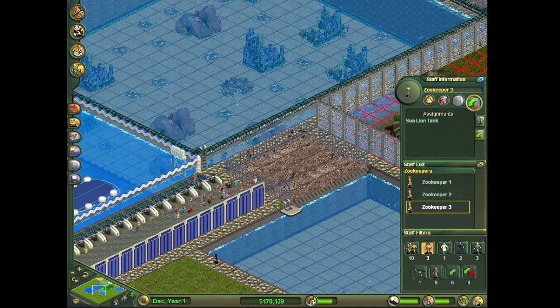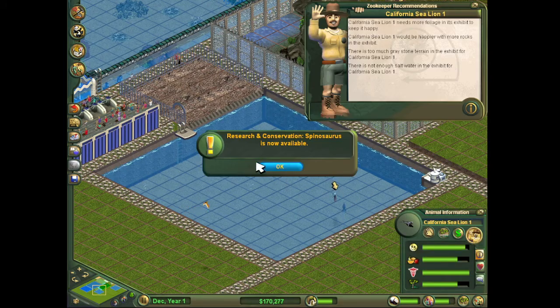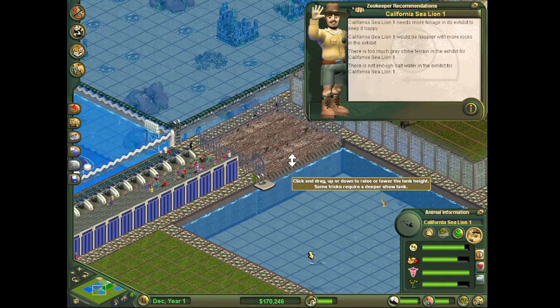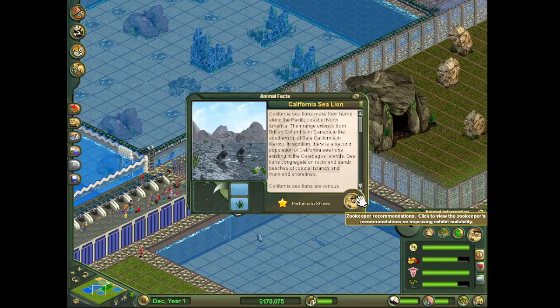All right, so we have the zookeeper doing his thing. And now that we have that going, let's come back over here and work on my sea lions, because I know they're not going to stay happy yet. Foliage, rocks. Too much graystone, not enough salt water. I'm going to have to leave them as is because we're mostly set, but we'll still deal with the rocks and the foliage issues and raise it a little bit. Water reed. All right.